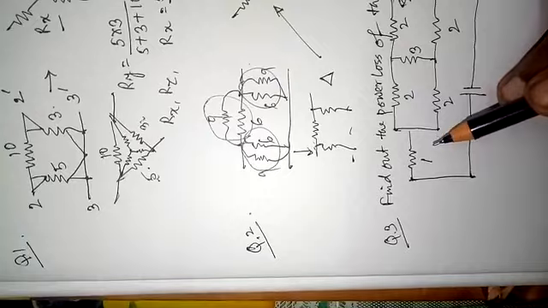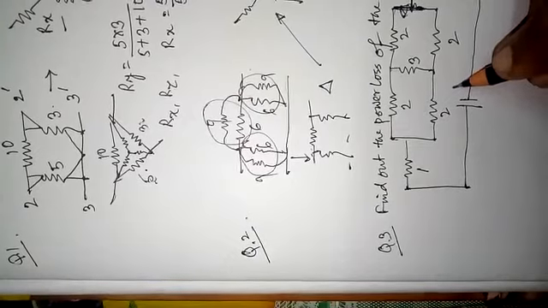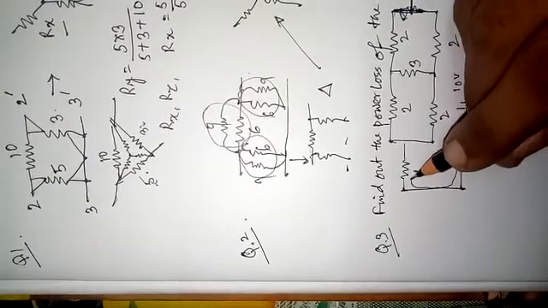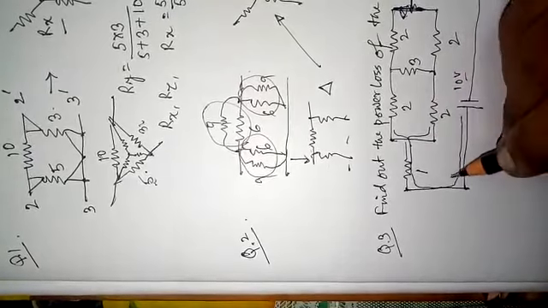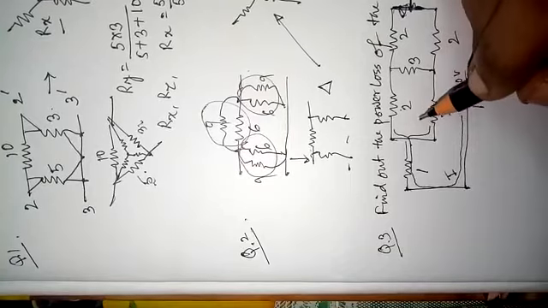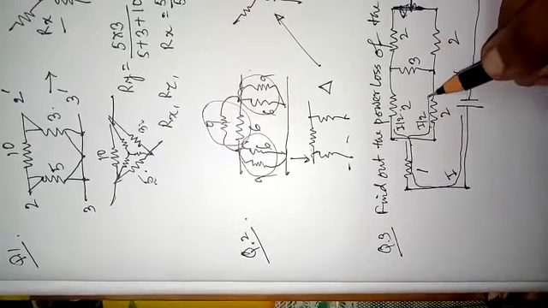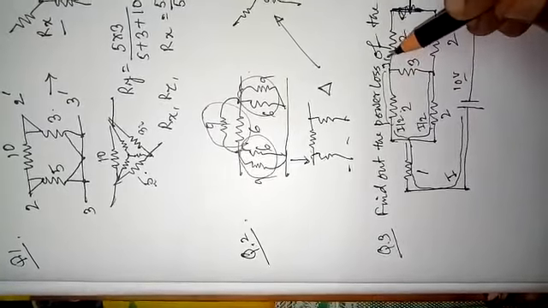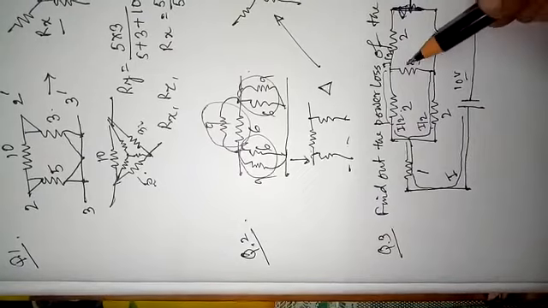So we have to find the current through that 1 ohm resistance. How to do this? This is given as 10 volt. When current starts flowing from this, first it comes this way and finds two paths, this one and this one. Say this is I. It divides because it is 2 and 2, so the current divider method can be used, and obviously it should be I by 2 and I by 2. Now coming to this point, this is I by 2. It finds two paths, one low resistive, another high resistive, so obviously less current will flow in this path.